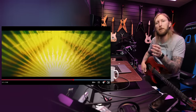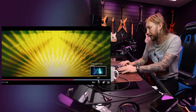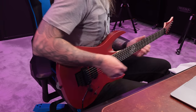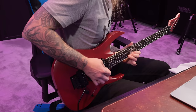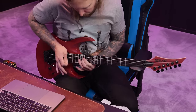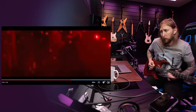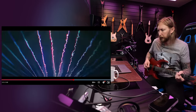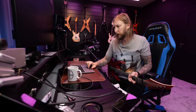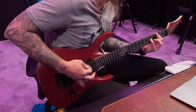Obviously there's gonna be people that are way more accurate with this online that you can look up. I'm just listening to this for the first time, trying to figure it out really quick. I think that's it — should we try and play it up to speed, maybe? Let's just continue the song. I really like the production of this. I'm gonna try this song with this guitar instead so I have the whammy bar.